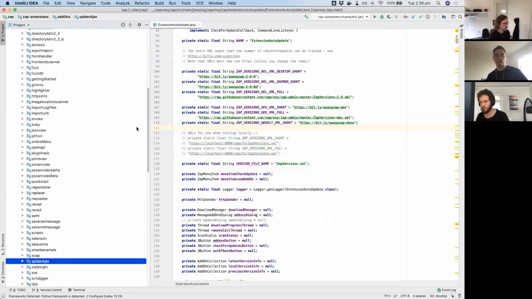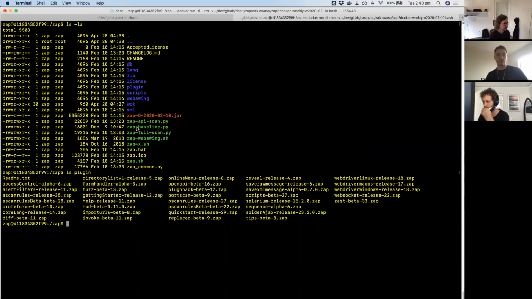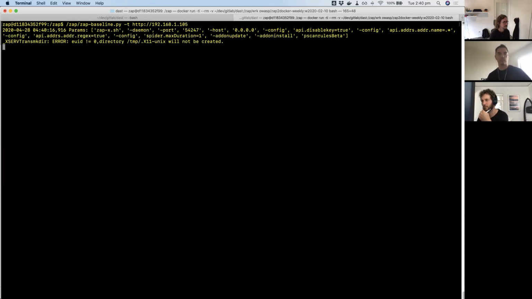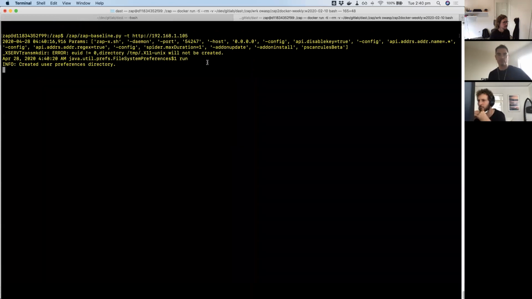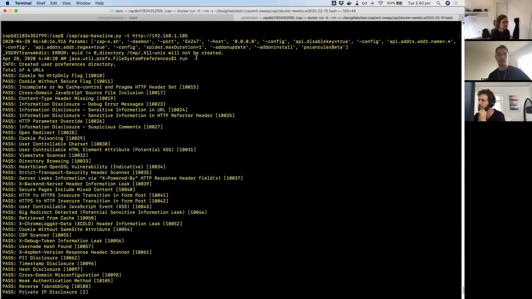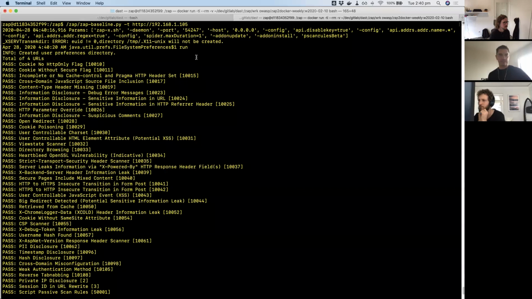Now what happens when ZAP runs? I'm just going to run their scripts, so not the DAST scripts that run on top of this, just their own ones. I've set up a really simple server locally. And we'll see what happens with their plugins. So I can show you what ZAP does. You'll notice one thing here, when it starts the ZAP server, it starts add-on update. And it's run the scan, and that's cool.